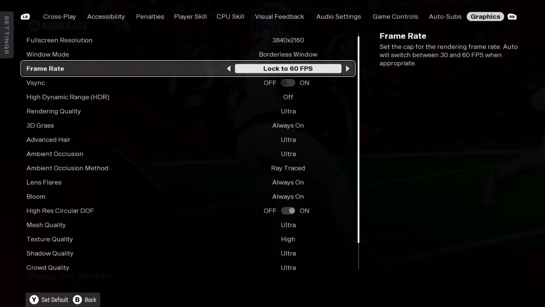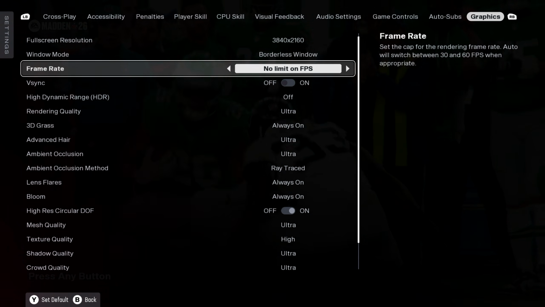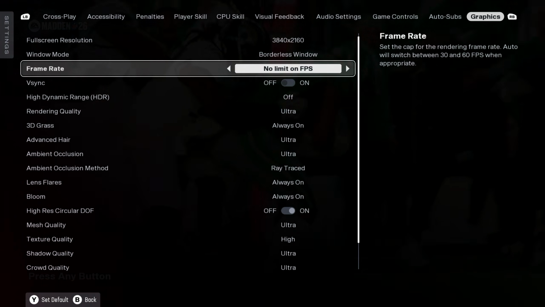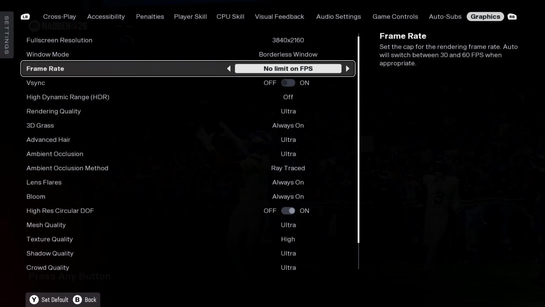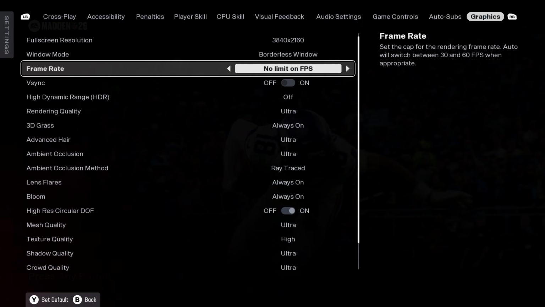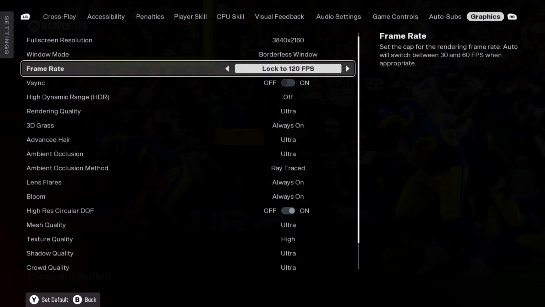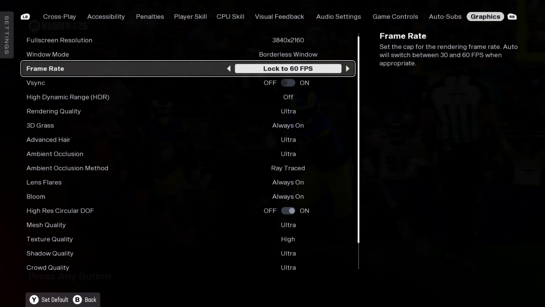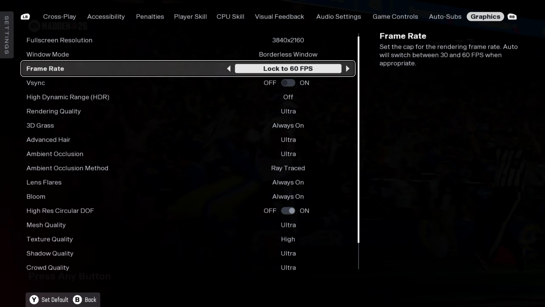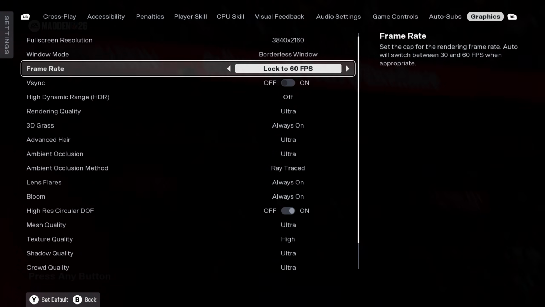Now, several people have reported they were having issues, and so what they did was they came and put no limit on FPS. When I tried this personally, and that's all I can speak on, my computer, my specific situation, I experience crashes. Within 10 minutes of changing this to no limit, I started crashing. The moment I put it back to lock to 60, I didn't have any issues. So we'll keep an eye on that. We'll see what's best. If you're having issues on 60, try it on no limit. If you're having issues on no limit, try it on 60.